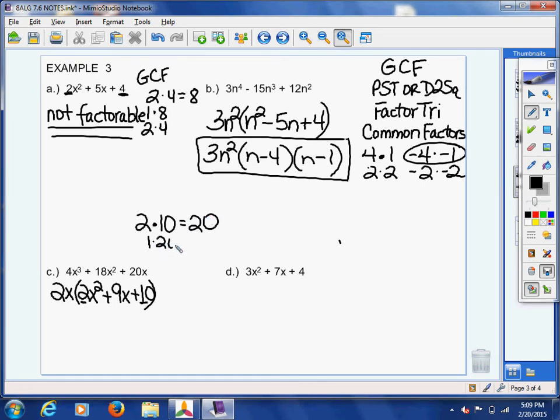And I need factors of 20. So, I've got 1 times 20, and I'll do the negative factors off to the side. 2 times 10. 3 doesn't work. 4 and 5. And I think that's it. So, as you're looking at them, which of those pairs adds up to be 9. Yep. This one. Okay. Now, because there's this 2 out in front, we're going to have to factor by grouping.